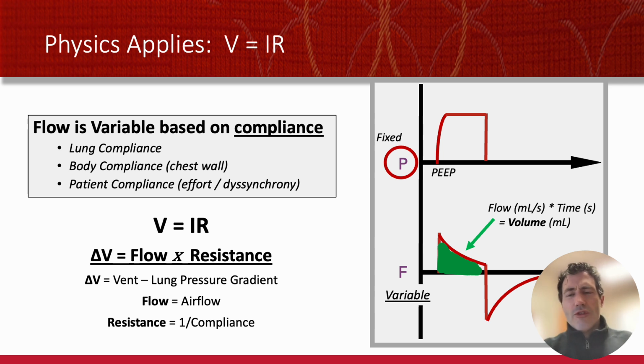It's important to also remember that when we talk about flow, it's in milliliters per second. But if we multiply that by seconds, you get the area under this curve. And if you fill that in, that equals the tidal volume. Mils per second times second equals mils. And so whenever you're trying to get a bigger tidal volume, you're just trying to make this thumbprint bigger.